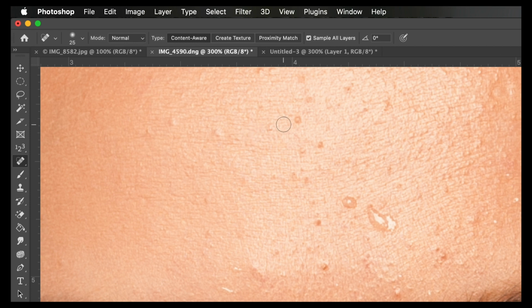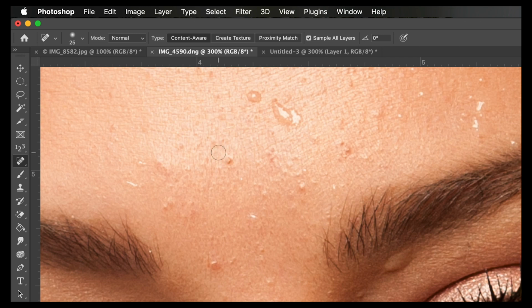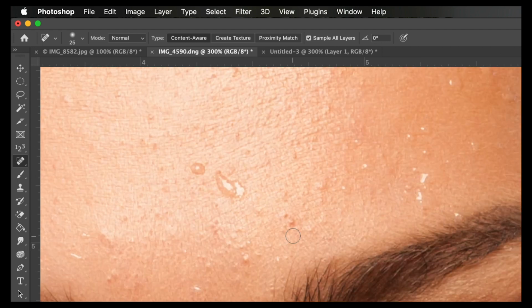All right, here's another one here. Just click on it, brush. And of course I have a really soft edge brush, and it heals is what it does. It samples the surrounding pixels and heals. And so as a photo retoucher, you spend a lot of time doing this, just going over each one. That one didn't look as good.